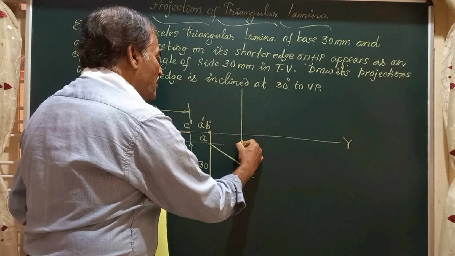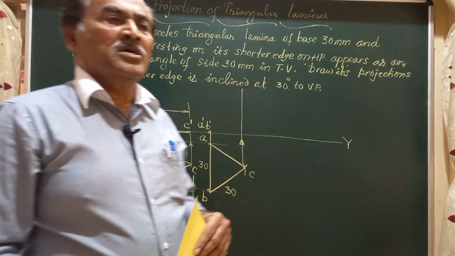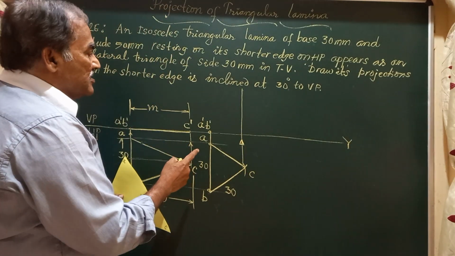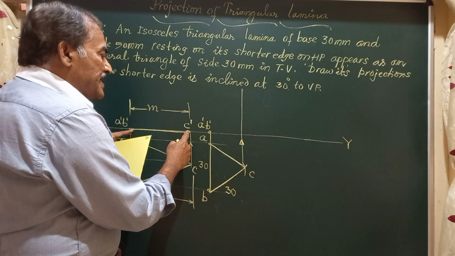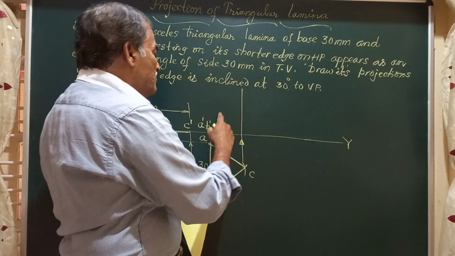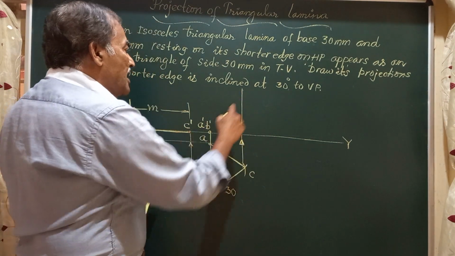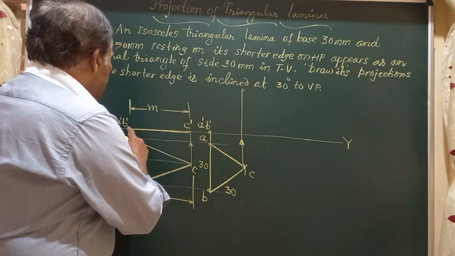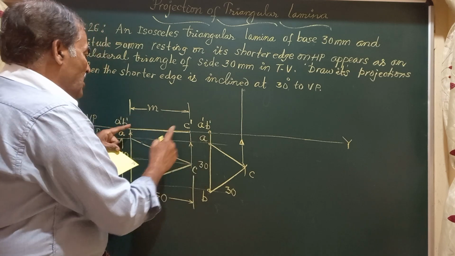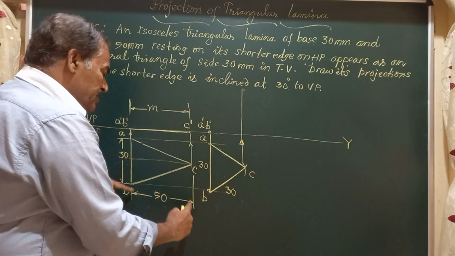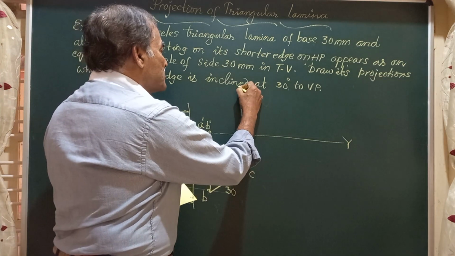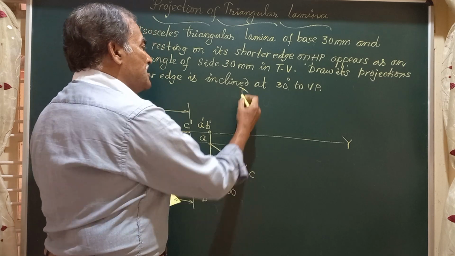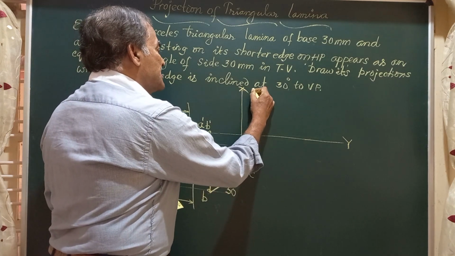So how to locate the point C? Friends, remember, in any of the problems on the planes or on the solids, whatever the length you have got on xy will remain the same. The same length will be there, and even the measurement remains the same. That is to say, taking A dash B dash as center and radius equal to m, which is equal to 50 mm, I am going to strike an arc here to cut the vertical line drawn through C at this point. Say this is C dash.